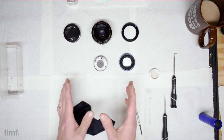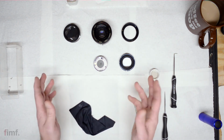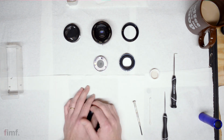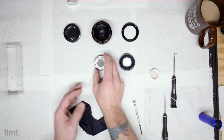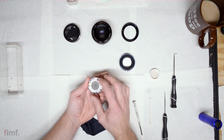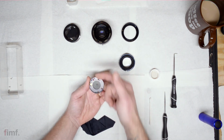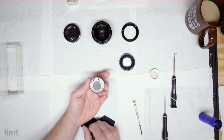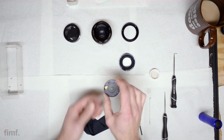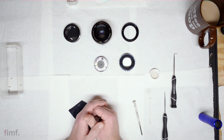So once you've gone through, checked all of your pieces and cleaned everything up, let this sit for about an hour, 2 hours, and cover it over so that it doesn't get any dust or boogies or whatever in it. Come back and then check your insert, close your aperture a couple times, and you'll notice that it should be free. It should have really no resistance, and there should be no more oil popping out on the blades. If that is the case, then you're good to go, man. You can just reassemble everything the way it came apart, and then you've got like a next to new lens.